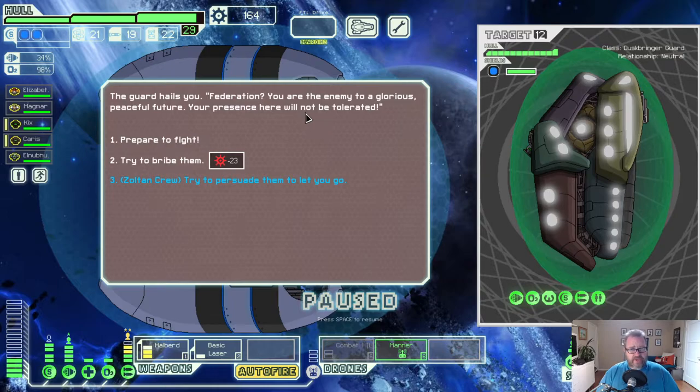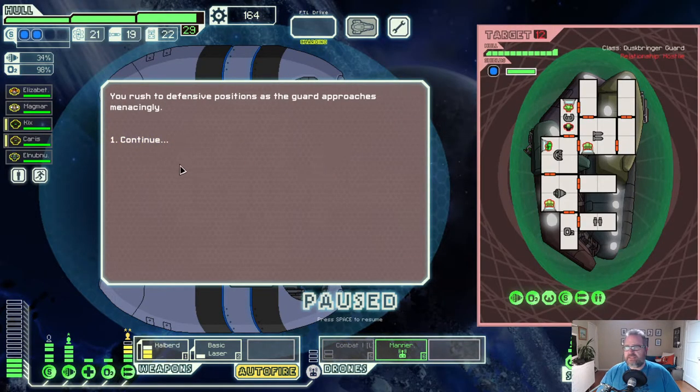Oh, yeah. Fight already if they want one. Do we want to fight them? Just to see what we're up against? We're not going to pay them. But we could get the Zoltan crew. I want to fight him. I want to see what these bastards are up against. Could be a mistake.